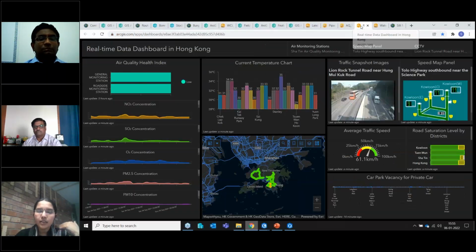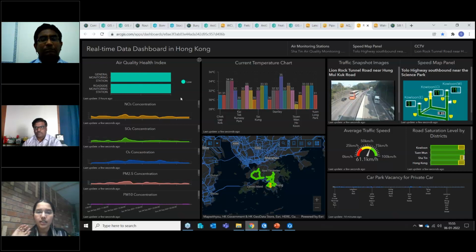In case you have real-time monitoring stations where real-time feeds are coming continuously from different places, like from your automatic weather stations, air quality monitoring stations, and CCTV cameras, you can integrate all of them using our powerful real-time integration capabilities and keep track of all of this in a single place.